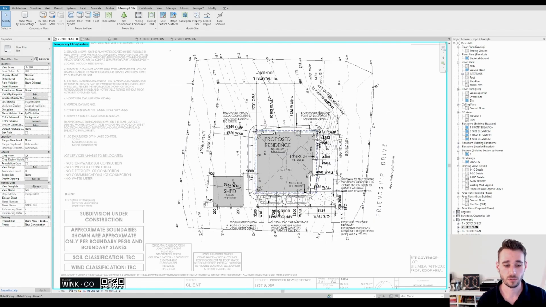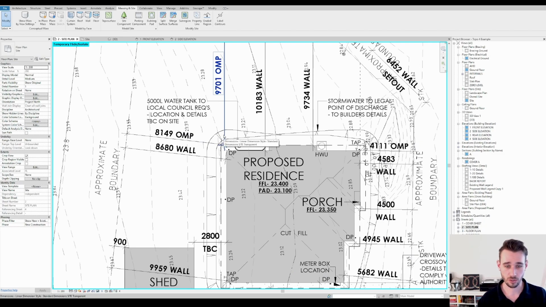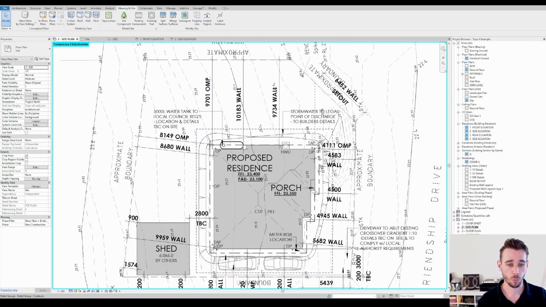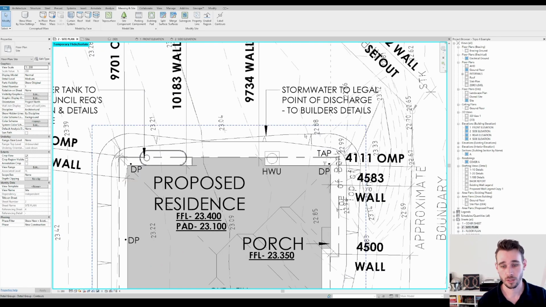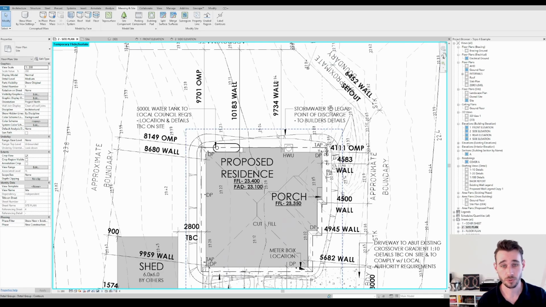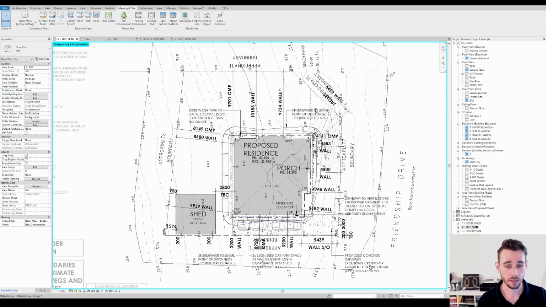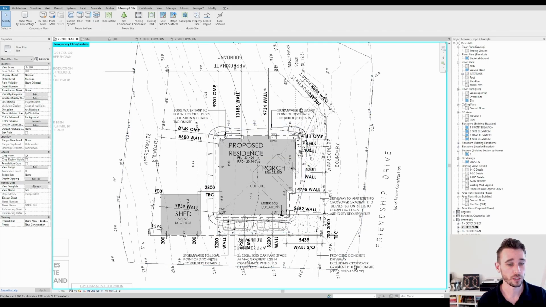You get to some other examples where the house is much closer to the boundary. You've got much steeper gradients involved, so you have to, we drew these at 1 in 4. You can go from 1 in 4, 3, 2, 1. Once it gets past 1 in 1, you need to start looking at retaining walls. I'll probably put together a video about how to draw retaining walls and retaining wall elevations, because they're pretty important to know. But yeah, for just the purpose of topography, I think this is pretty much covered it.